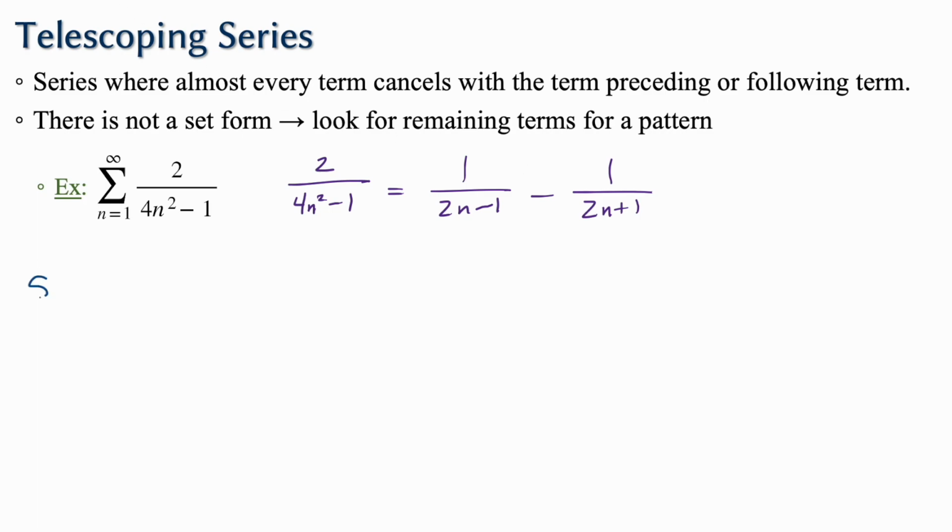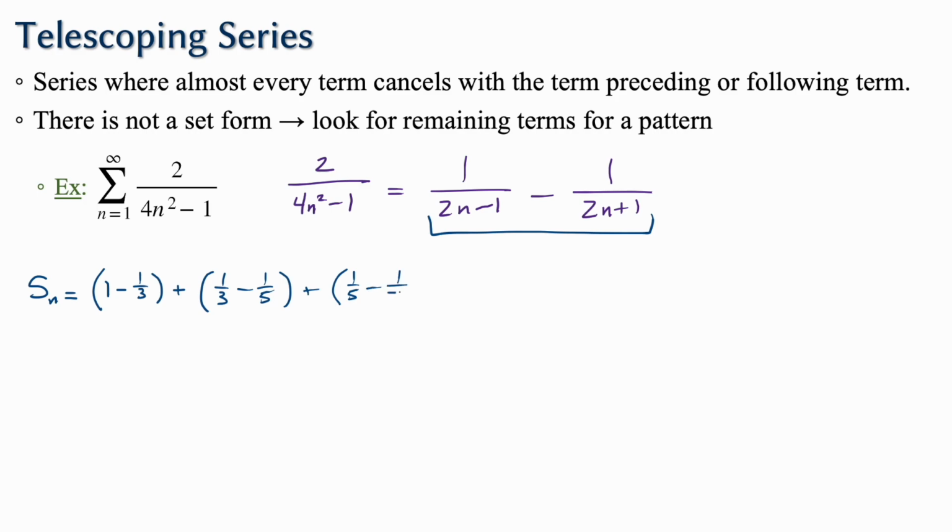So in this case, the nth partial sum is going to look like this. If I plug a 1 in, and again, this entire expression is where you plug the 1 in, that means the first term is going to be 1 minus 1/3. And then we add the next term. Plugging 2 into all of this is going to give me 1/3 minus 1/5. Plugging a 3 in, the third term is going to give me 1/5 minus 1/7, and so on. And we could keep going, dot, dot, dot.